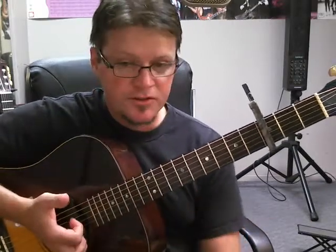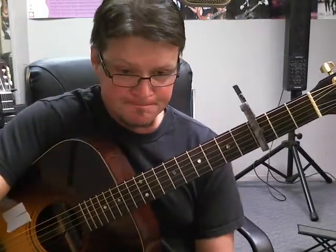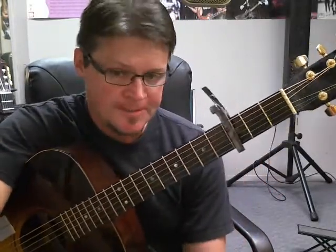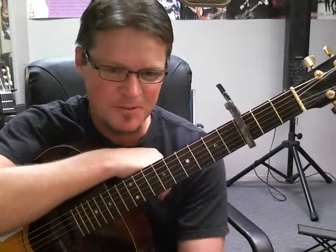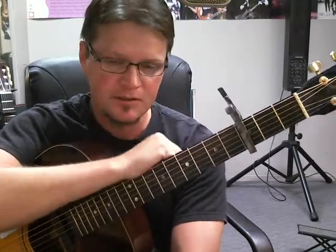And then we pretty much return and play the first theme again. It's a fairly difficult arrangement, but I did have a lot of fun playing it. I found the jazz 3rd section to be the most difficult, and that took me a while to figure out all those melodies and how to place them on the guitar. But have some fun, and if you're interested in the kick snare technique, then move on to level number 3.